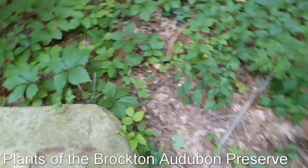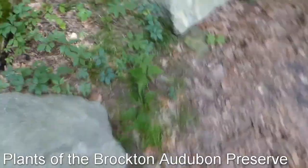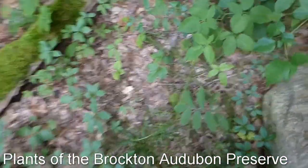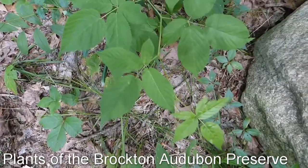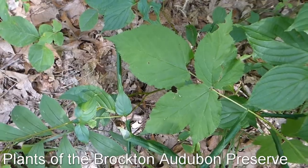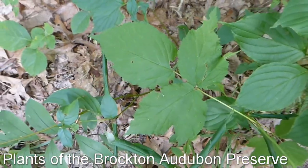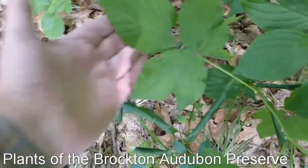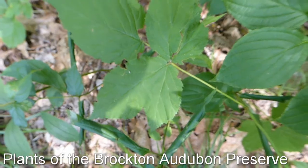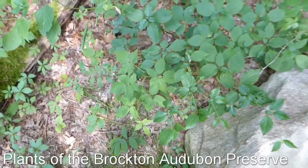Okay, one other that's very commonly mistaken for poison ivy, but is also not dangerous, is right here. These are brambles. Brambles are plants like blackberries and raspberries, and they often have either 3-parted leaves or 5-parted leaves. And the leaves can be kind of ragged. One difference is that these leaves have sharp teeth along the edge. Another difference is they have thorns, which is a reason why when you see something with 3 leaflets, you might want to leave it alone anyway. Of course, blackberries and raspberries in season are very tasty.